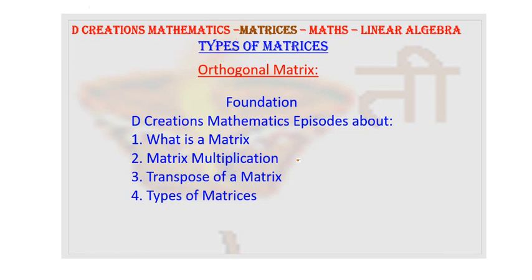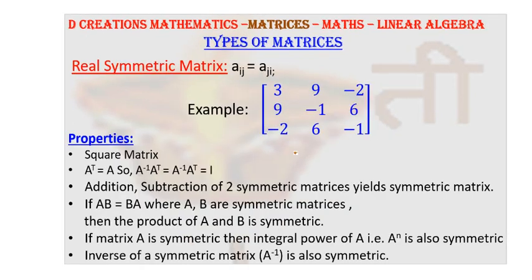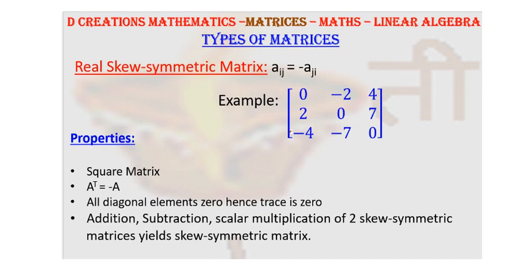So in types of matrices, we had episodes about row matrix, column matrix, square matrix, in which specific cases were that of identity matrix, scalar matrix, and in the recent episodes we have talked about symmetric matrix where the condition was A transpose is equal to A itself. Similarly, we had talked about skew symmetric matrix where the condition was A transpose is equal to negative of A.